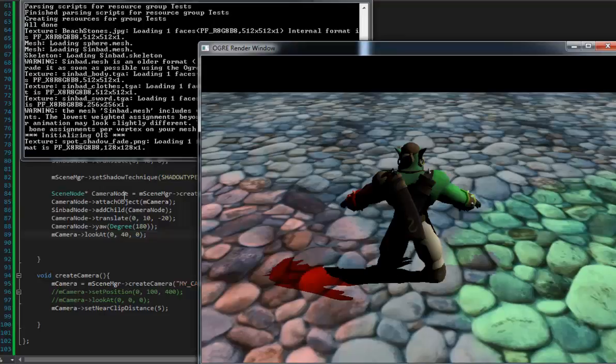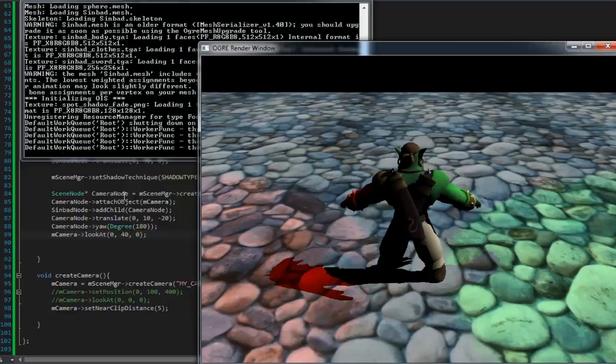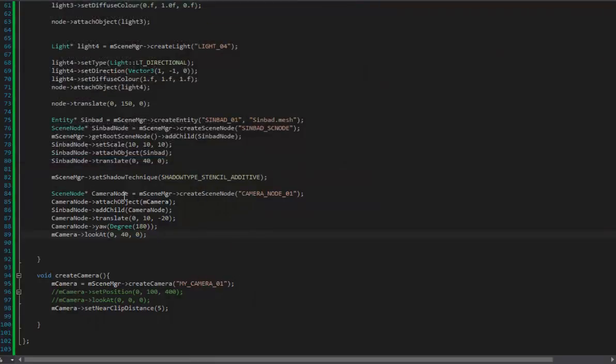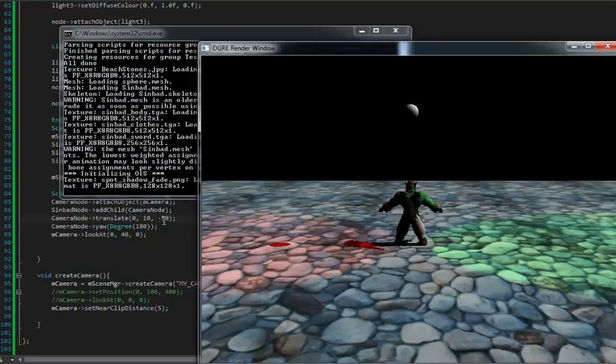And this is how my camera looks now from behind the Sinbad. Let's make this camera go a little bit farther out on its z-axis. Let's make it negative 50. Compile and run. Okay, this is actually a pretty nice view.